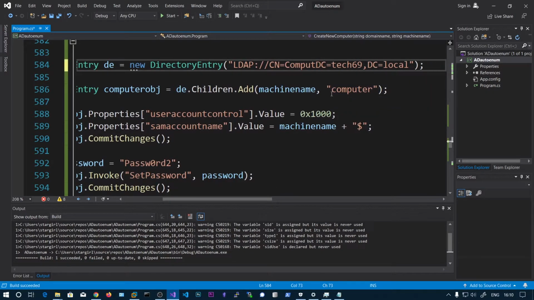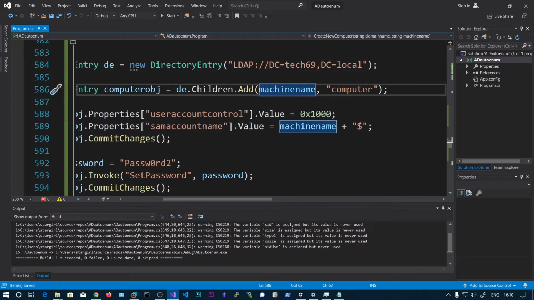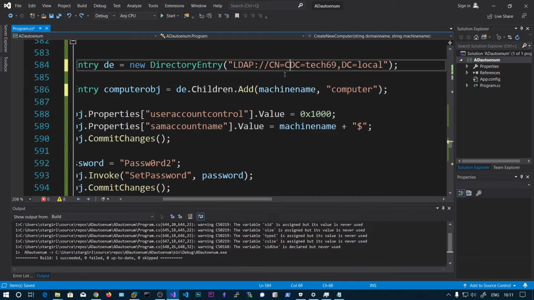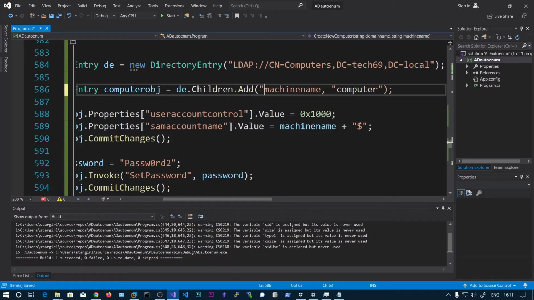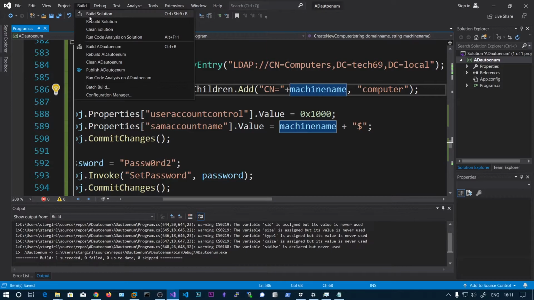Okay, so I think first let's bind to the DC, and then we can say CN. I forgot this one. We need to add this as CN equals. Sorry for that. Now we are good to go.